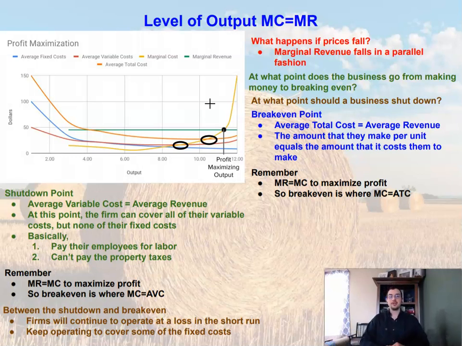But what if the price falls below the shutdown point? Why do you shut down right then and there instead of continuing to operate? Let's use that same example. Let's say fixed costs are $100, variable costs are $20, and then the price is $10. Well, if you continue to operate, not only are you taking a loss on all of your fixed costs, but you're also taking a loss because you're paying your variable cost of $20 and you're receiving only $10 in revenue, so you're taking a loss of $10 on your variable cost as well. Whereas if you shut down, you go to $0 on variable cost, but you're still paying your fixed cost of $100. Well, that's still a lot better than paying $110 in losses every single time.